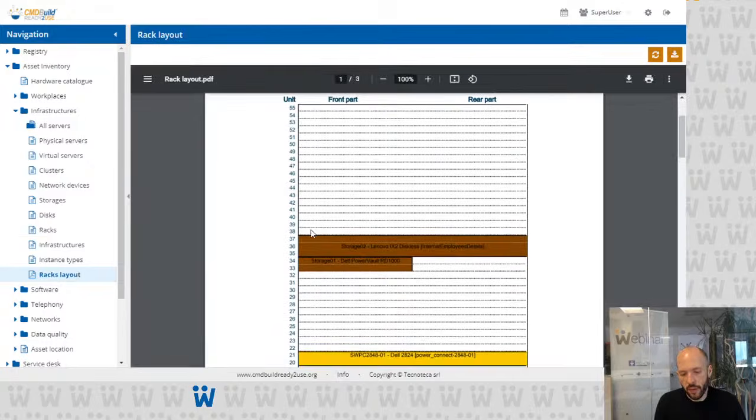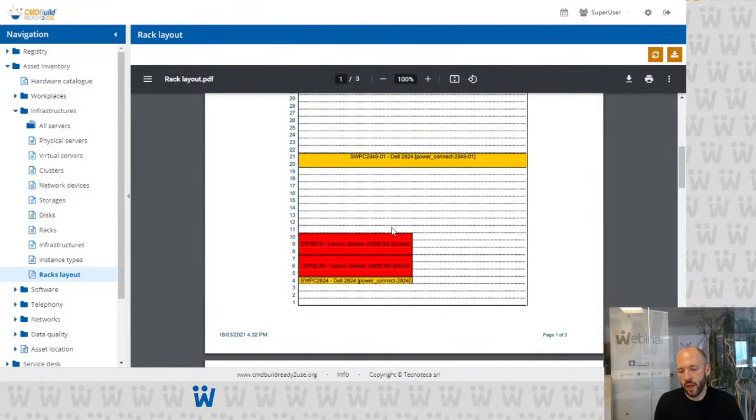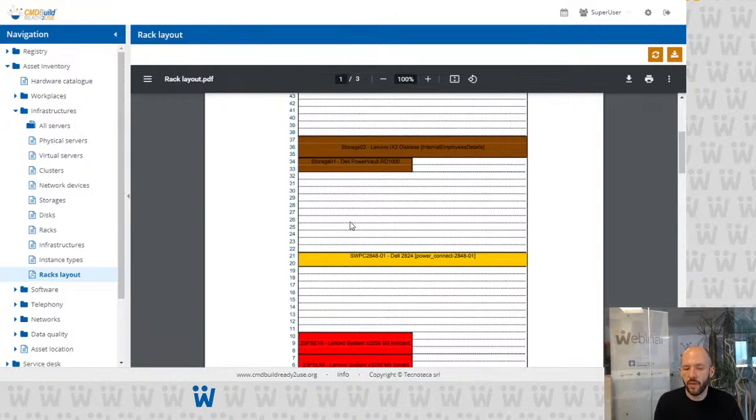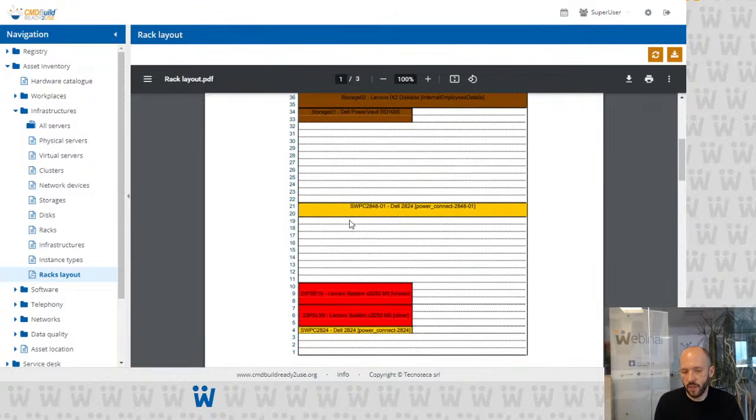So if you have something installed in the rack, you probably have set the specific position of that asset inside the rack, and this is read by the system to build this layout that will show you the occupation of the different units in a specific rack.